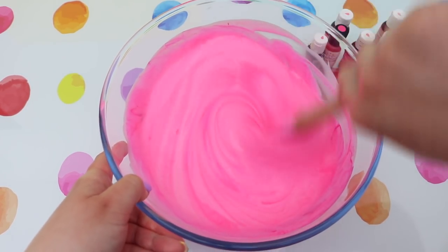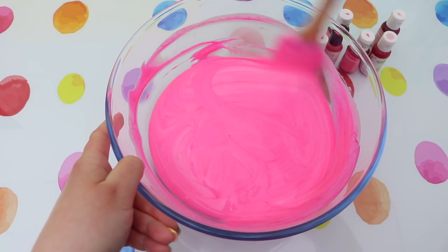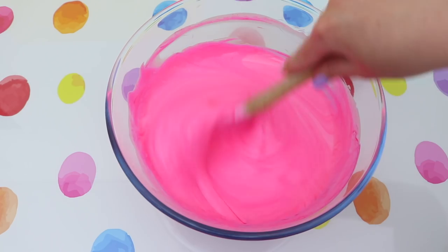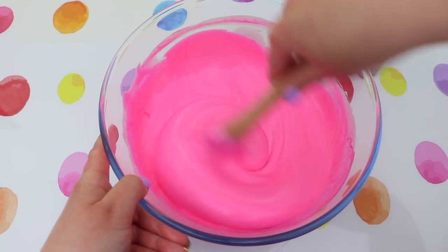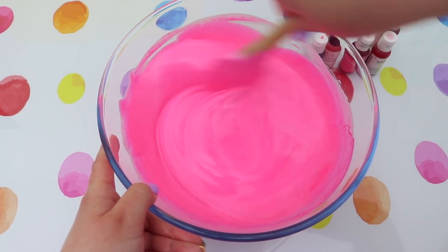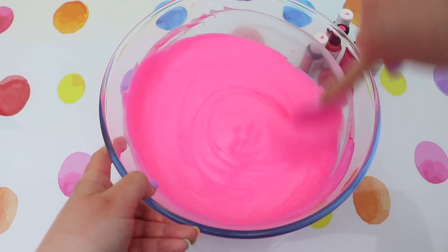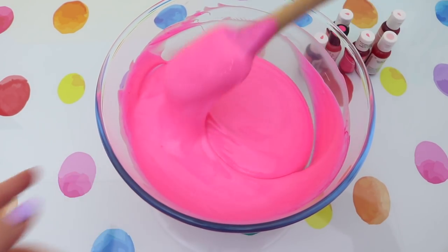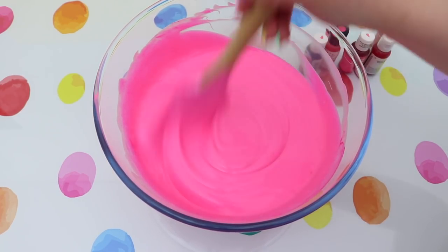Oh, I'm not even in the frame. Okay, I'm coming back. Sorry. Okay, I think I'm happy with that color. Yeah, that's a really pretty Barbie-ish pink, but I think I like it, and I think it'll look really nice as a glossy slime.